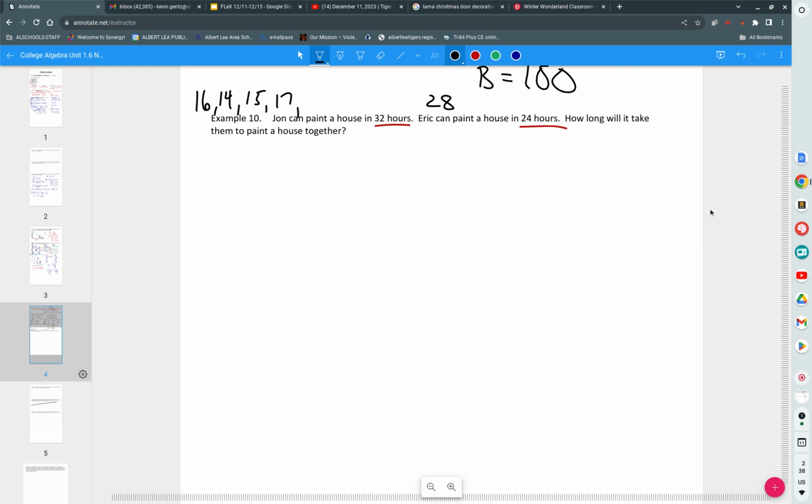So then I thought about it and I said, well, if John could do it in 32 and let's say Eric could do it in 32 as well, let's make the problem easy. If they both could do it in 32, then how long would it take them together? Take them 16 if they were to do it together. Suppose that it took them both 24, then how long would it take them together? 12. So we got to be somewhere between there, don't we? So I think that 14 is an excellent, excellent guess. It's not right, but it's a really good guess. At the end of the day, I want to see that my answer should be between 12 and 16. Everybody got that? So here's what we do.